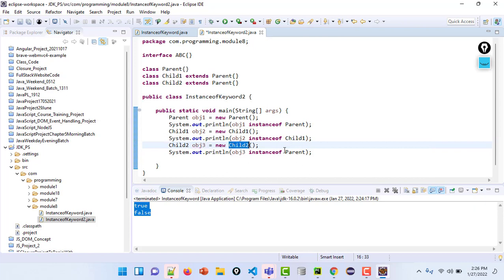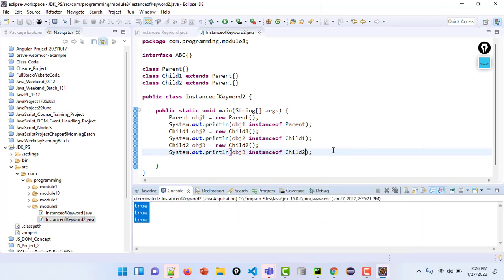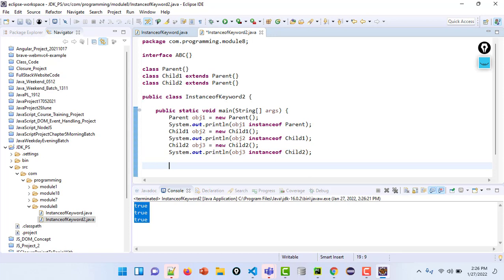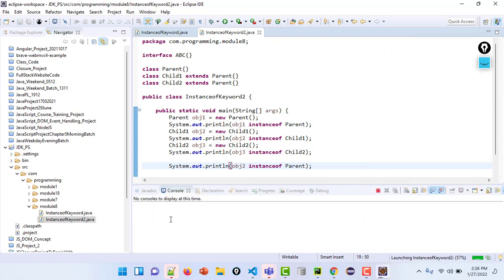So right now all trues will come. But now this obj2 is also an instance of parent. Further, this statement will also come out to be true.